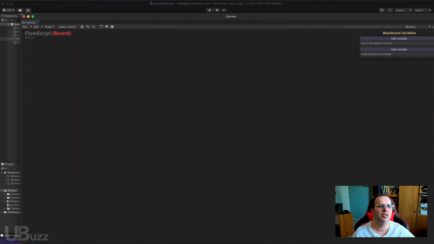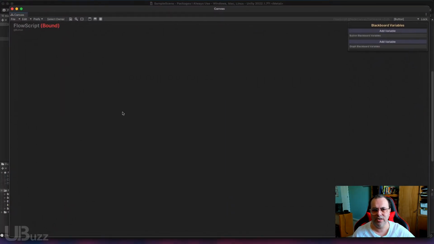And you can see, I'll make the window a little smaller. On the screen here is an empty canvas, very much like the blueprints in Unreal Engine and other ones. Now what you can do is you can drag and drop and create blocks and attach them to each other to write your code visually. So let's just say, for example, on a button here, when I click the button, I just want to log something, print something to the console, just to demonstrate how easy it is to do the code.